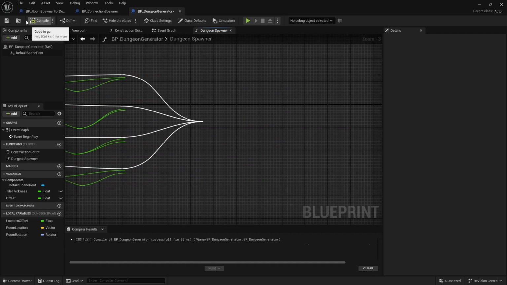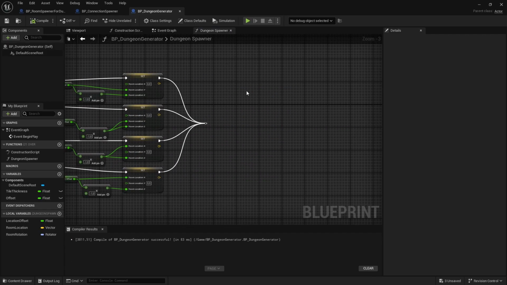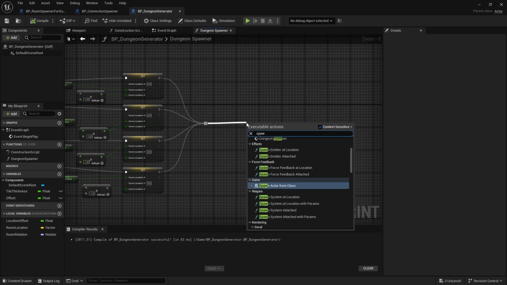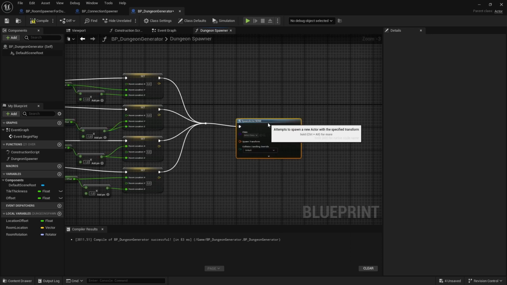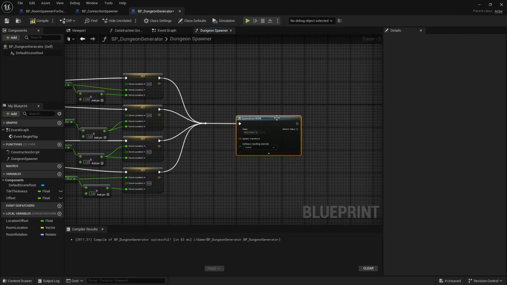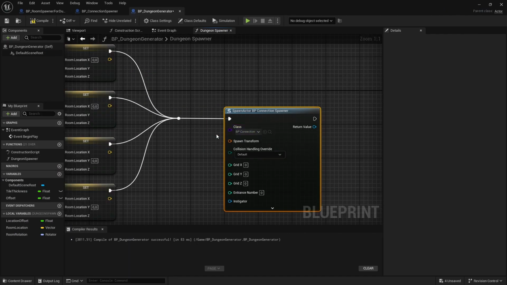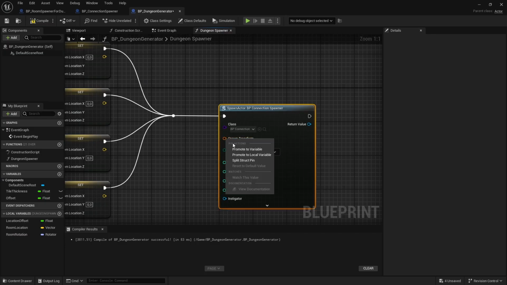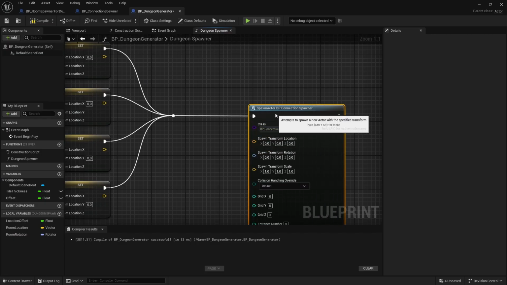So after we finish setting the cases, we need to spawn an actor from class again. In this case it will be our connection spawner. Let's split this struct of transform.